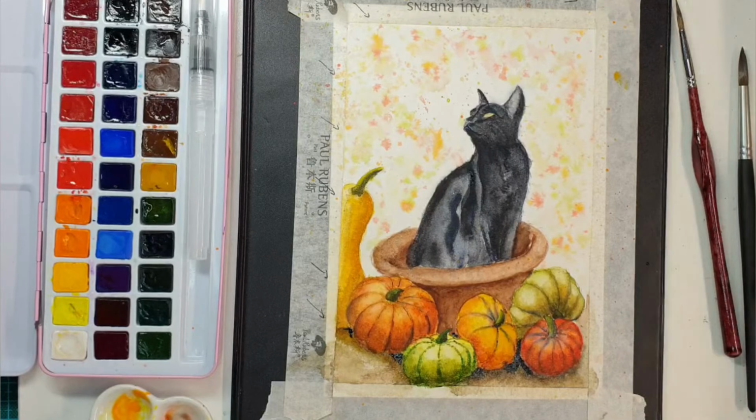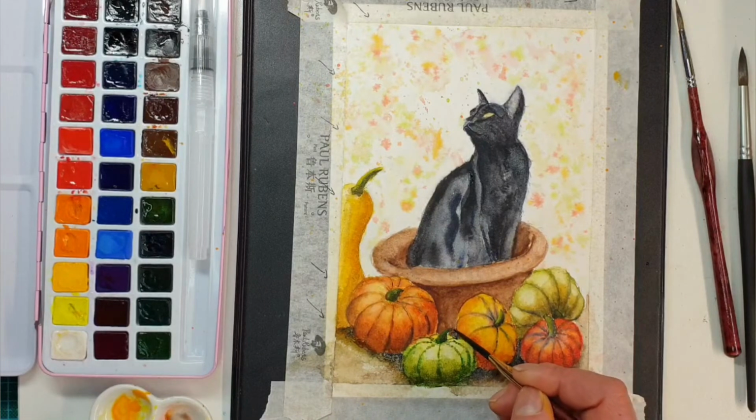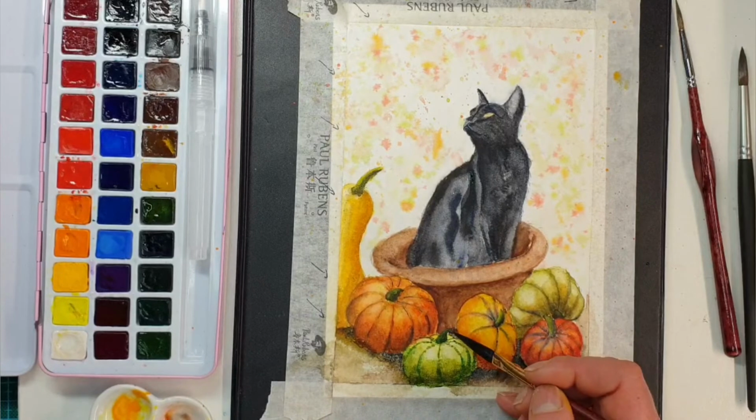So these key points here and there, we need to make a bit darker just to make our picture pop up. So wherever there's a little meeting of two objects, we always make it darker. And that will make our object come forward.